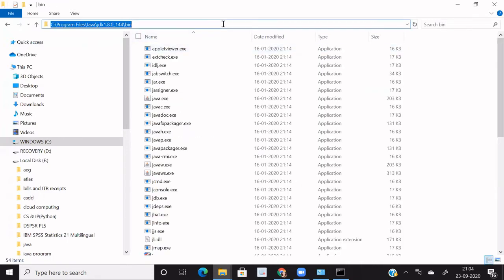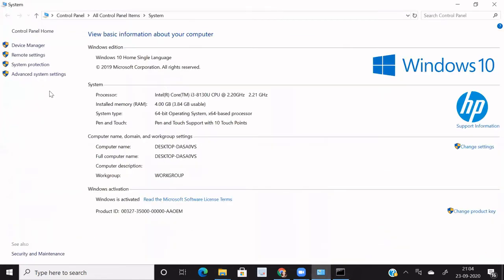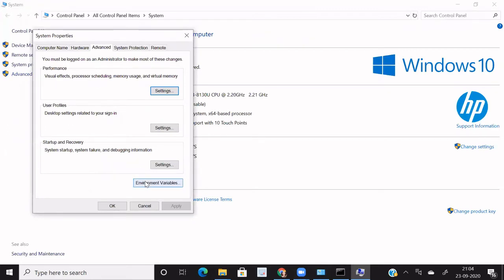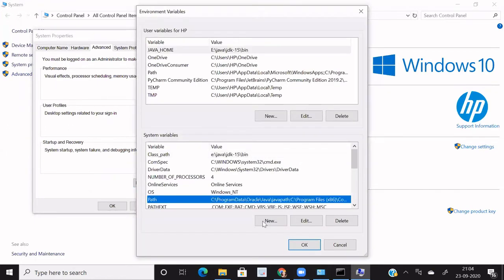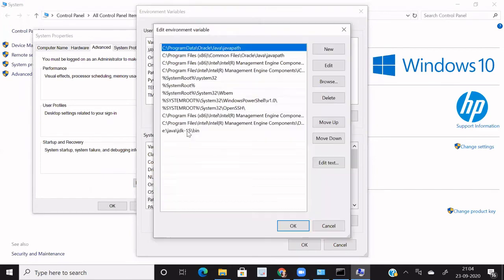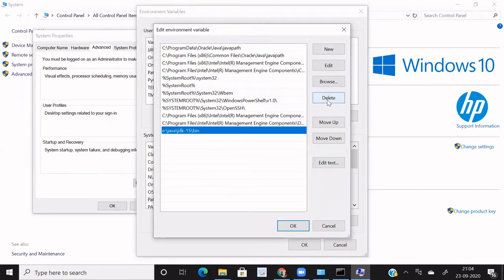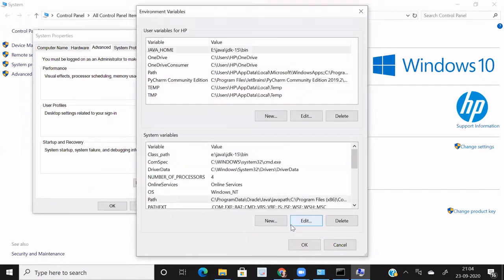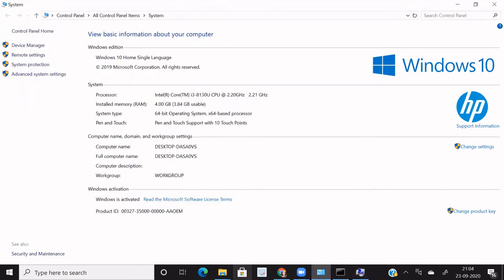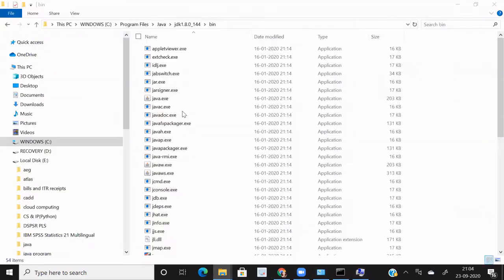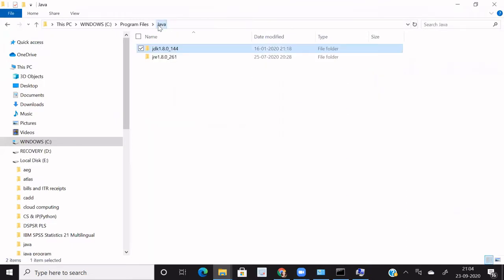So copy this path and then set it in your environment variable: advanced settings, environment variables, path, edit. Remove this by using the delete option. Now create new and set this path for JDK. Okay. Now again you have to set a path for the JRE also. So go into this folder again, where your JRE is available.